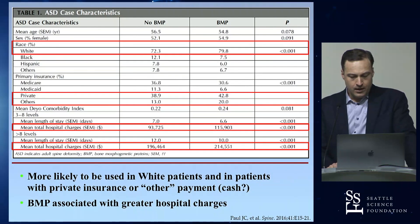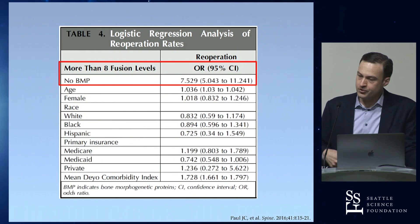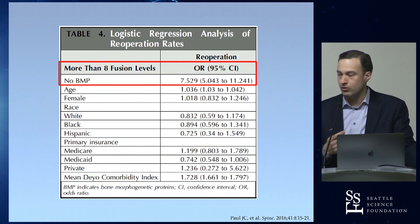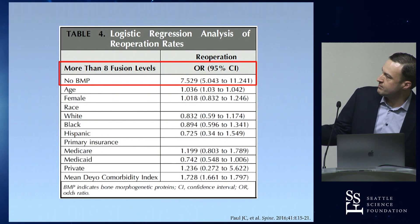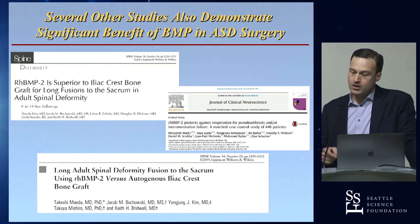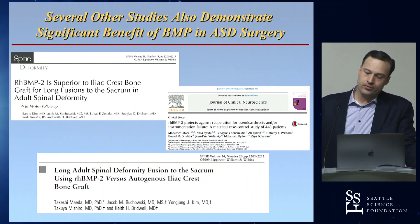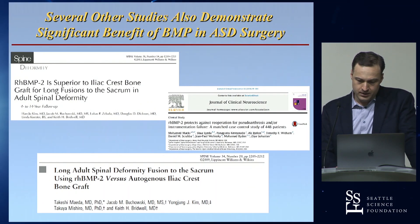There were differences between BMP and non-BMP groups — BMP was more likely to be used in white patients, those with private insurance, and was associated with greater hospital charges. But in multivariate analysis controlling for deformity severity and comorbidities, no BMP use was associated with a 7.5-fold higher rate of revision surgery. Several other studies confirm BMP is effective. It's one way of reducing rod fracture by promoting fusion and preventing later rod fatigue failures.